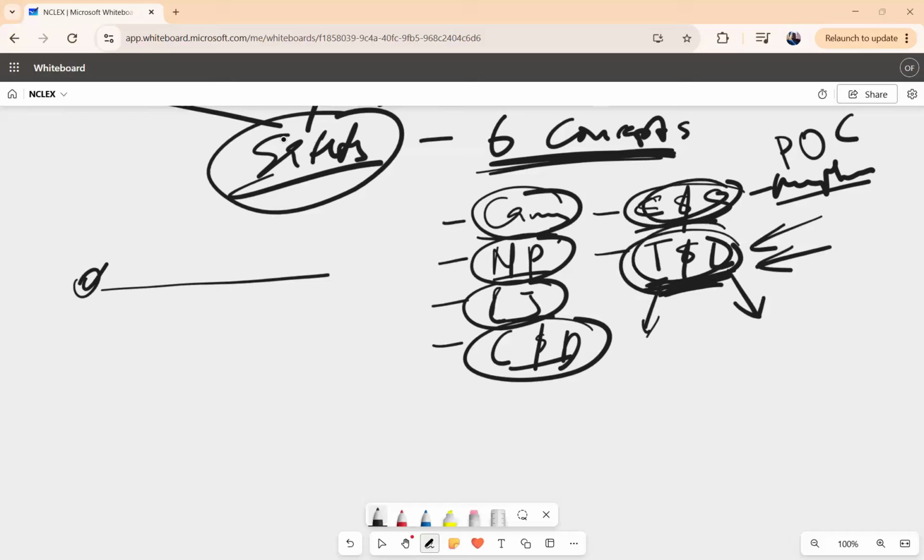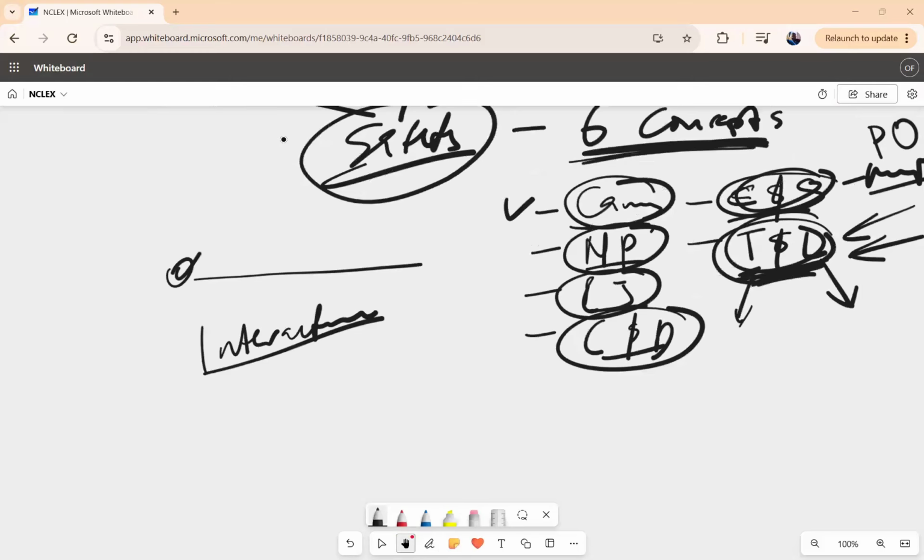Now, caring. Caring question. Funny enough, when I saw caring question, I thought it's a question that involves giving medication, treatment, procedure, and other kinds of stuff. I was shocked that caring questions don't involve treatment, they don't involve procedure, or any other kind of aggressive way of caring for patients. Caring just involves what we call interaction. So on the NCLEX exam, if you see any question that involves interaction, that is a caring question.